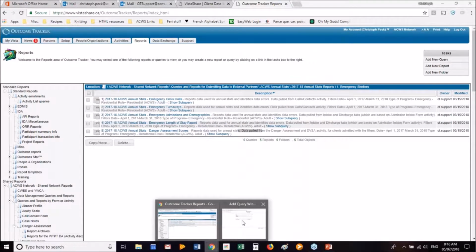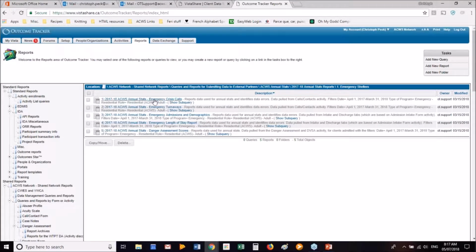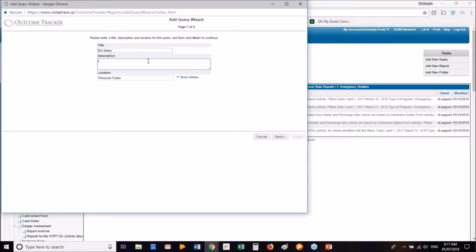Sometimes you create queries and reports that are pretty similar with just a slight difference, like you'll notice here. So it's important to have a description that clearly states what's in the query or report, because it can become confusing. So I'm just going to write a clear, concise description: DA total scores by date range.